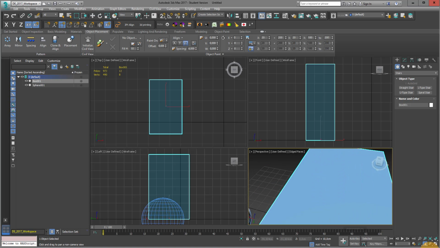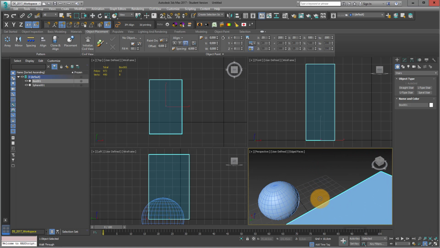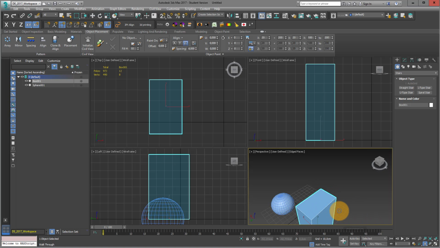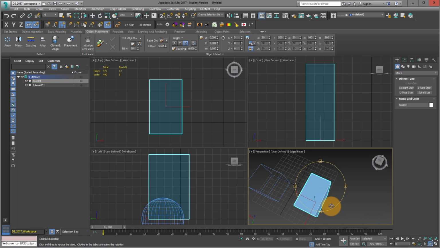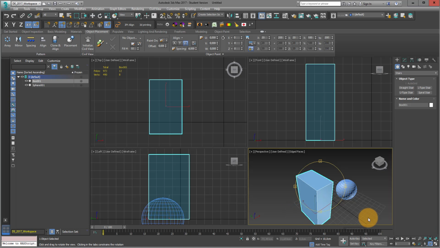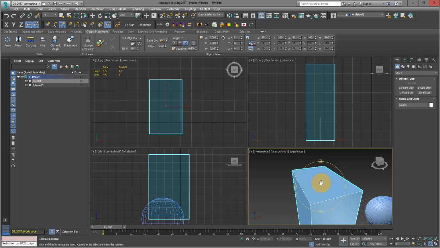There is also something like a walk-through. I hardly use it, but some users use it quite often. It's a little bit like a first-person shooter game thing. And you can orbit around the object. Also, here's a little pull-down menu, so you have different options: orbit, around selected, or the whole scene. This is not really important to me. I always go for the default and use my mouse and Alt button a lot.